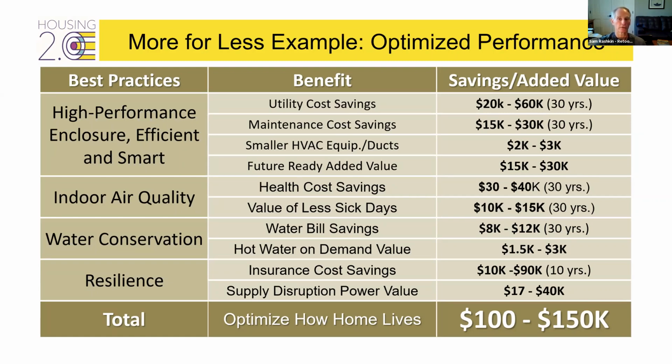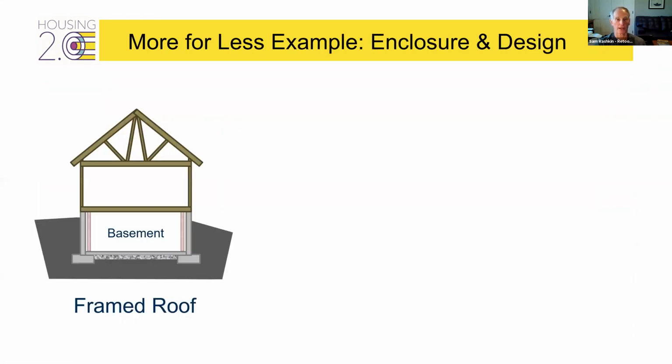But just the utility cost savings over a 30-year mortgage, for instance, are $20,000 to $60,000. And again, time is short. I'll just tell you health cost savings are about $30,000 to $40,000, if you project about a 20–25% savings from the average $600 a year we spend out of pocket for health expenses. So if we do the math and calculate these savings, there are huge opportunities just on the performance side. But think about just design as well, for instance.